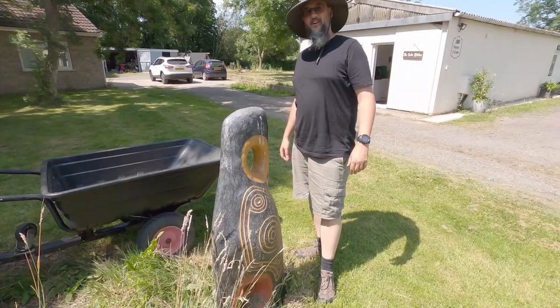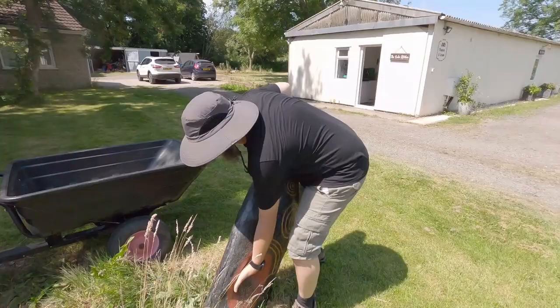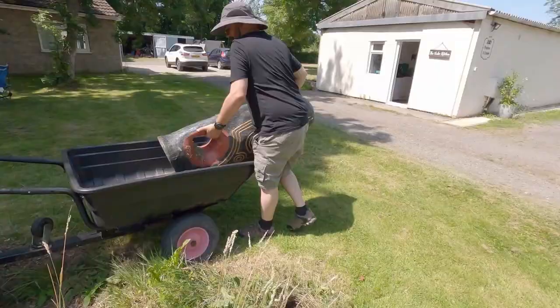Well, since Vicky on the last one didn't have the muscles to lift it, I'm going to see if I can do this one by myself. You've got holes to hold though. That's the only reason I can. Let's have a go. Well, that came out a bit too easy. Right, well, that's because the stick's broken. Okay. So we're going to have to dig quite a deep hole for this one again. Yeah, because that had a broom pole through it.